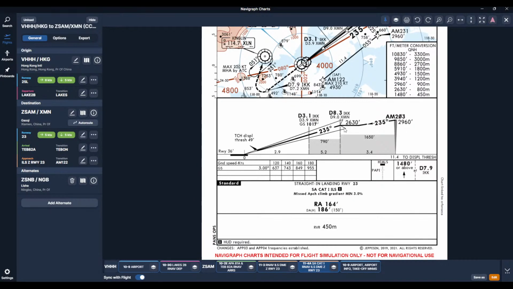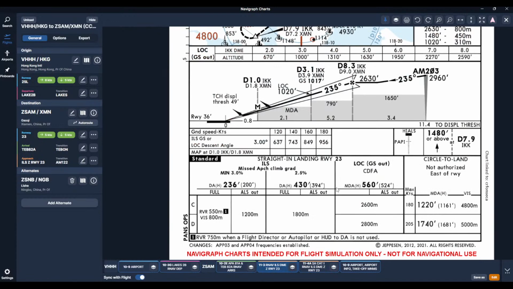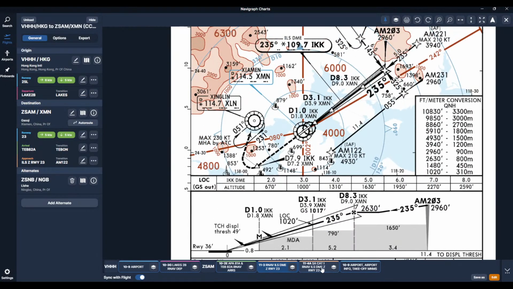And this is a special one. Okay, this is a special one where you go down to 150 feet. That's not the case. We are limited to 200, and in this case we need to take the ILS standard ILS Zulu 236, which is 200 above.